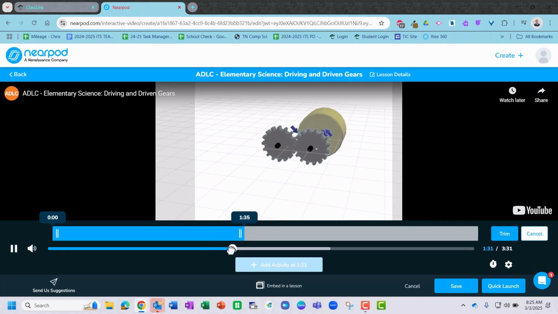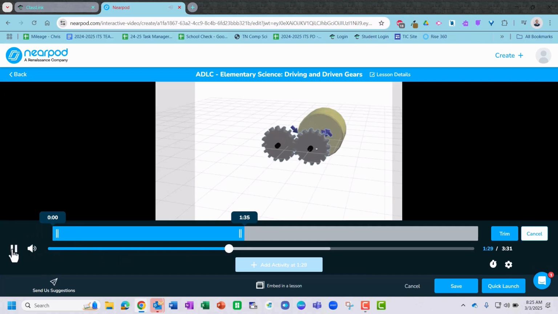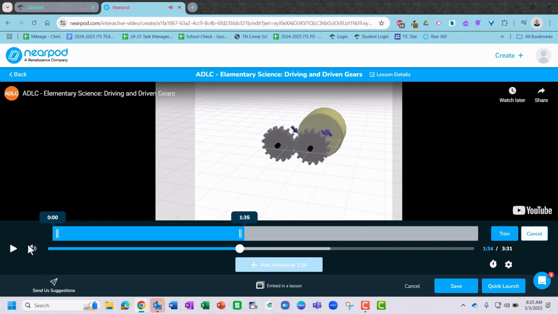You know, I realize I think I need that part too. That seems like a good piece to finish introducing this little bit. So I'm going to know I need to stop here instead of where I originally stopped. So I can grab this handle and move it over to about, I think about there. Let me double check it again. Back up a little bit. Spinning in opposite directions. That happens when we mesh gears together. If we take... Go back maybe one more second. All right, perfect. I'm happy with this one.